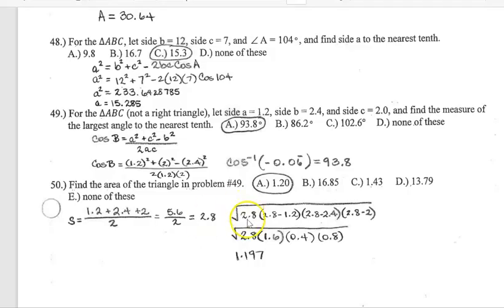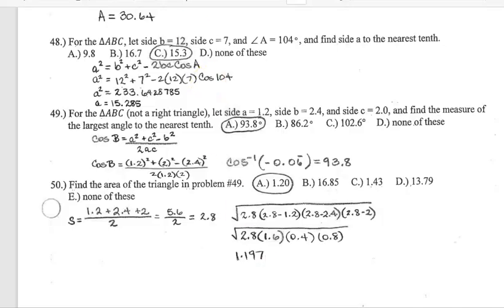And then if you look on your formula sheet for area of a side, side, side triangle, it's the square root of S times S minus A, S minus B, S minus C. So again, here's my S over here. And then A, B, and C are just the 3 sides of the triangle that we had up here. So throw that whole thing in your calculator at one time, and then your calculator will give you that value.